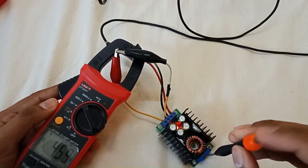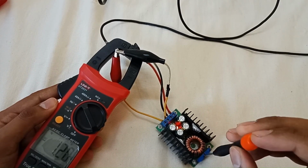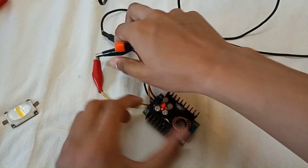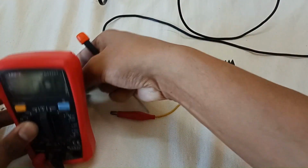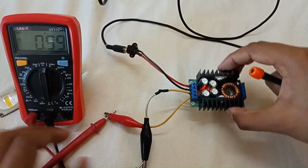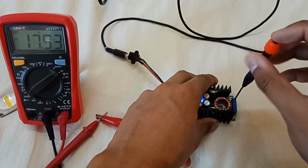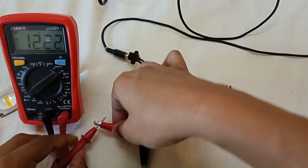Now I will show you its working by connecting some loads, LEDs. So I am having this LED. It's a 12 volt LED. It operates on 12 volt and 1 ampere. So I have set the current to 1 ampere. Now I have to set the voltage to 12 volts. Giving 0.9 amps. Switch it to voltage mode. I have to set it on 12 volts. Yes, 12.22 volts.